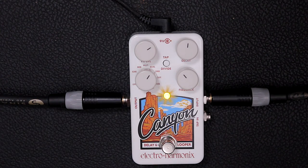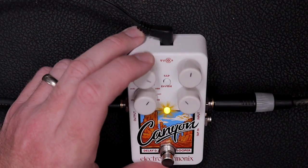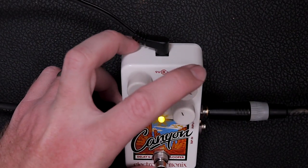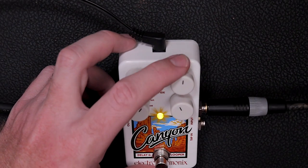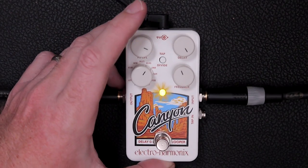Reverse. That actually sounds like a really nice reverse. I usually see reverse on pedals and I try to mess with them and I can never quite get into them, but that sounds like a lot of fun. I might have to play around with that. There's a big delay time on this too. I don't know how many seconds or milliseconds it has on tap with each setting, but man, past noon is past where I usually use delay. So there's a lot of time on there.